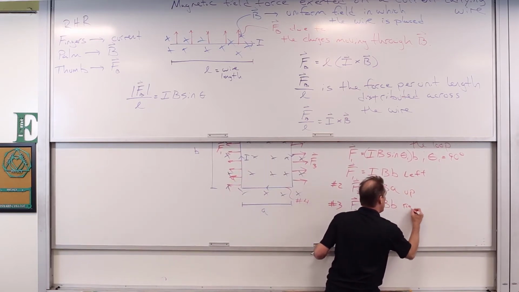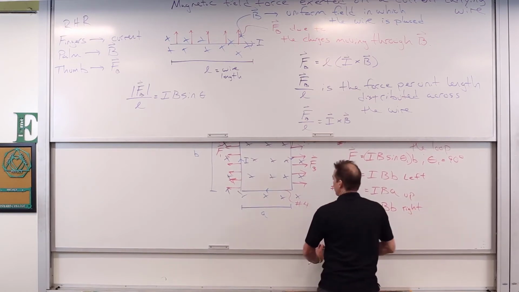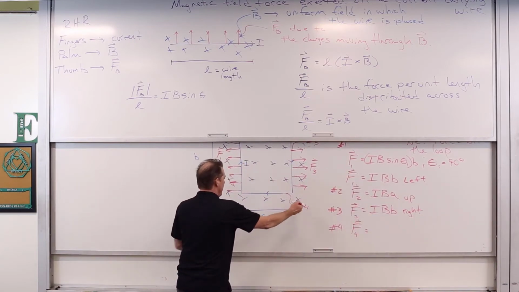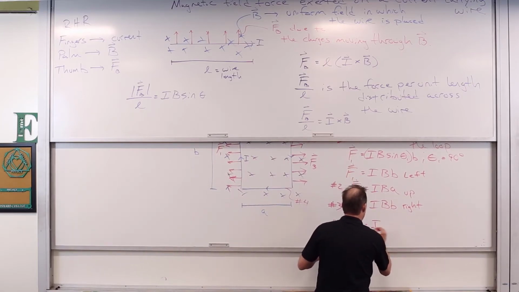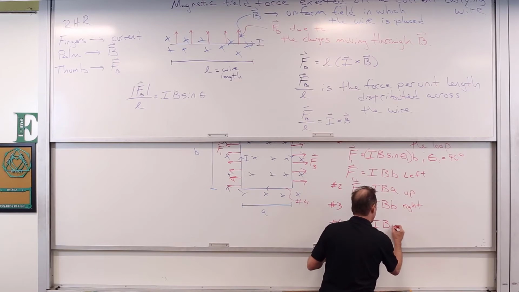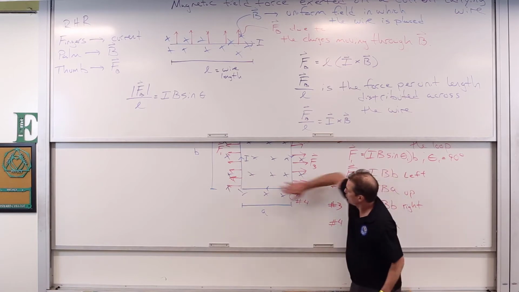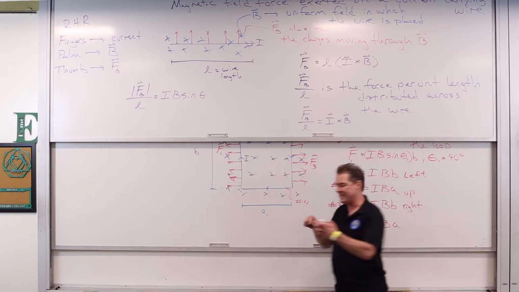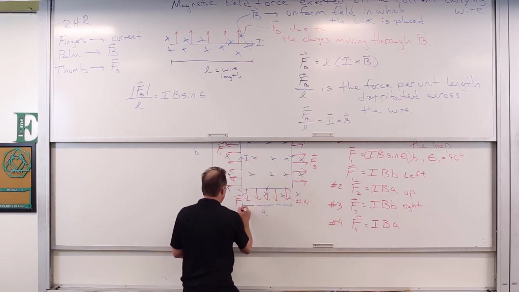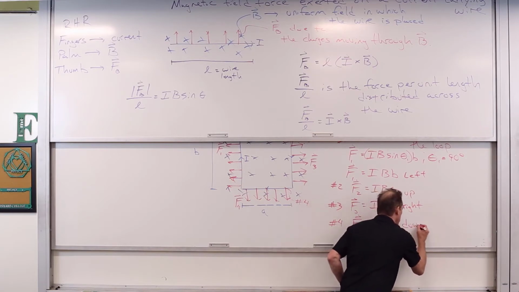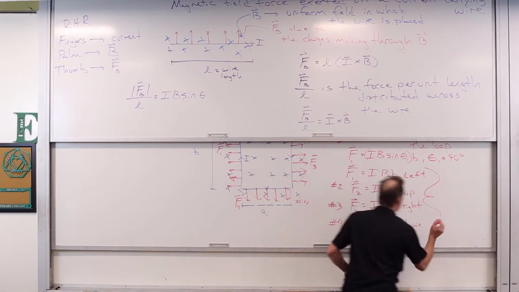And then we got F hat 4. So this is right, and then number 4, F hat 4 is equal to the length of the segment A. We've got the angle between the current and the magnetic field is still equal to 90 degrees. Got the current multiplied by the magnetic field strength, multiplied by the segment length. And then we say, what direction is that going to be? Current, magnetic field, force is downward. So there we got the individual forces here on each segment.